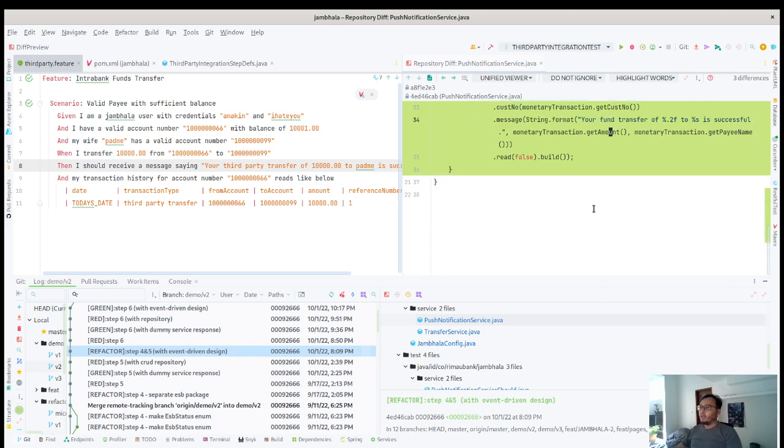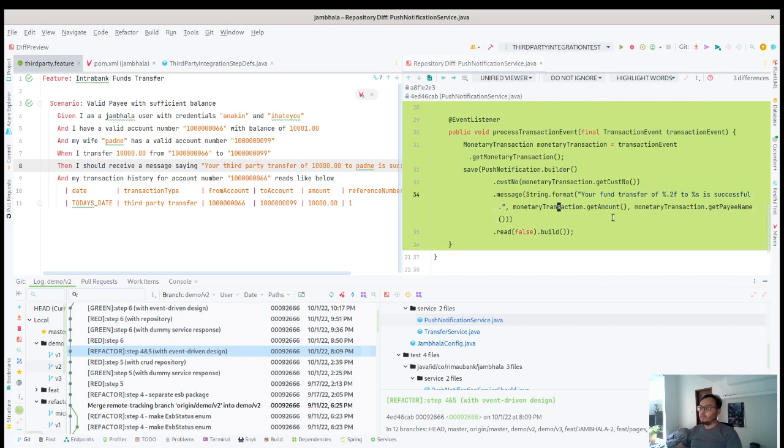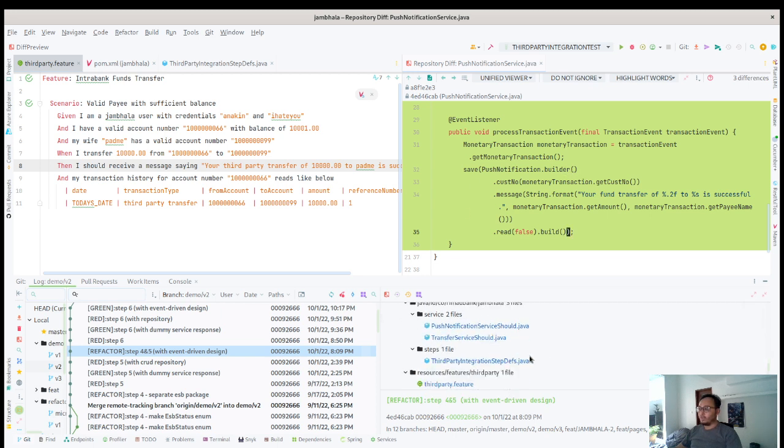Okay, so that's about it for the event-driven design. Pretty simple.